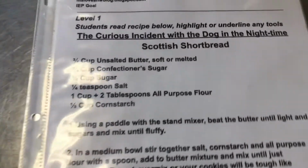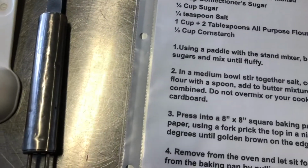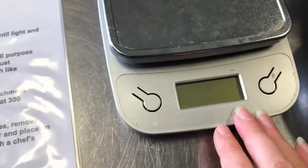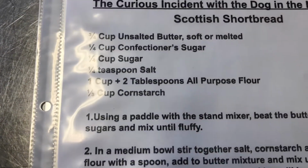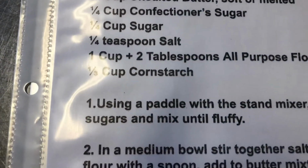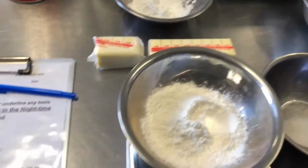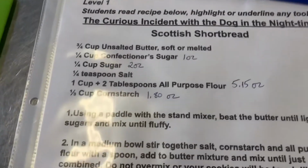And so we need 3/4 of a cup of unsalted butter. So I got it right here. And then we are going to measure out 1/4 cup of powdered sugar, and then I want to weigh it on the scale. It's always good to have measurements by weight. 1/4 cup of sugar, 1/4 teaspoon of salt, so I've got our measuring spoons, our spatula, 1 cup plus 2 tablespoons of all-purpose flour, and 1/3 of a cup of cornstarch. So I'm going to start getting everything measured. Here we have our ingredients measured out, and I got a weight amount for all of them.